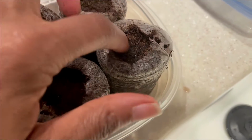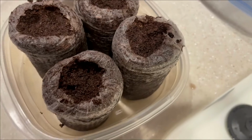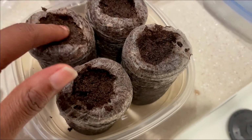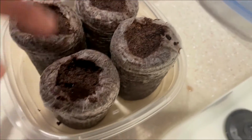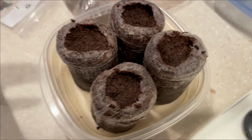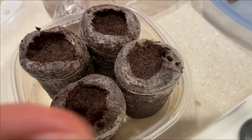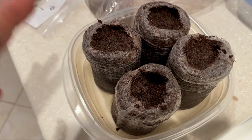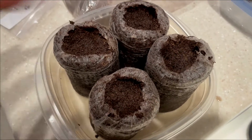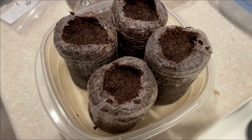I'd say about 7 to 10 days. We should start seeing something, like a week and a half. They normally do a great job. I'm excited because the Tiny Tim is a really compact tomato with the round tomatoes, but they're really tasty. And the red Russian kale is great for hot or cold weather, so they will just keep producing. You just snip off the outer leaves and it will just keep multiplying.